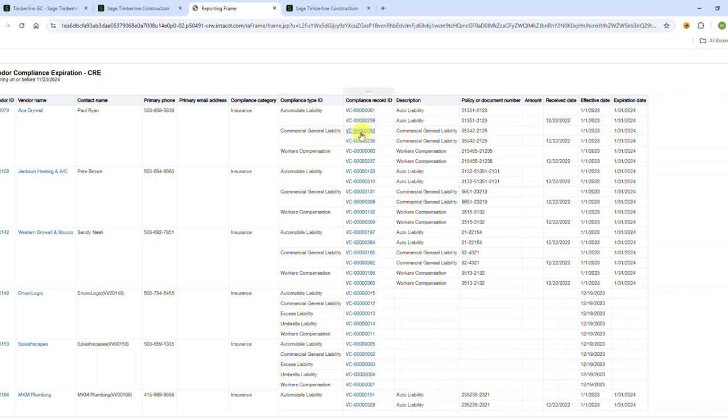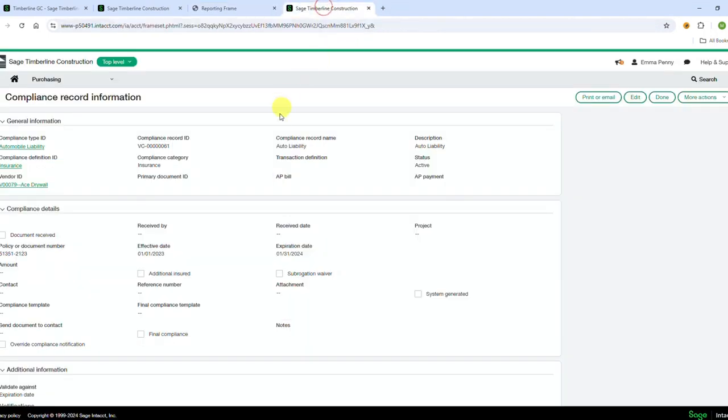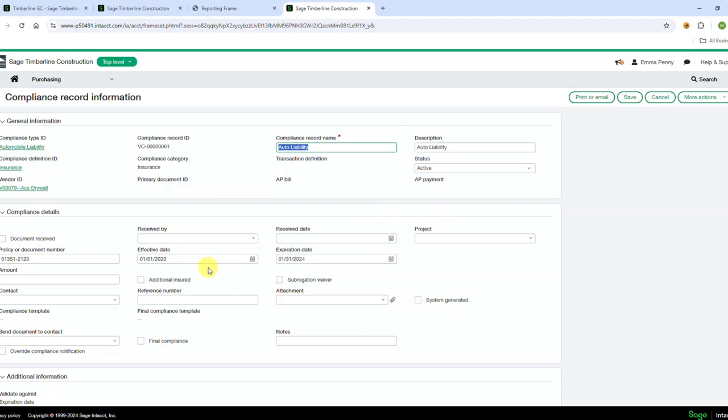So the easiest thing to do is to come to this report because you can drill down on these transactions if you have security clearance to do so. So then you can instantly find what you need to update and you drill down and it brings you directly to the compliance record underneath that vendor that you can simply edit and then update the dates. So if you get a new certificate of insurance and it has a new expiration date, you could simply change this date, save the record, updating the compliance record, and then you will be up to date for your general liability insurance on this vendor.